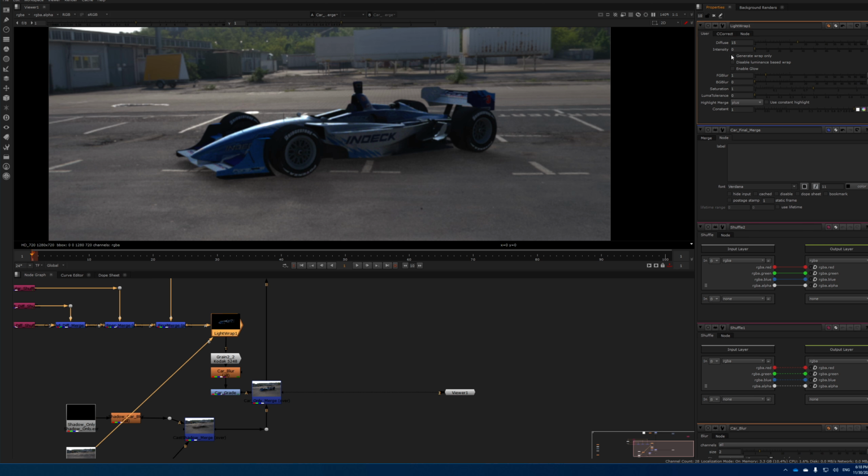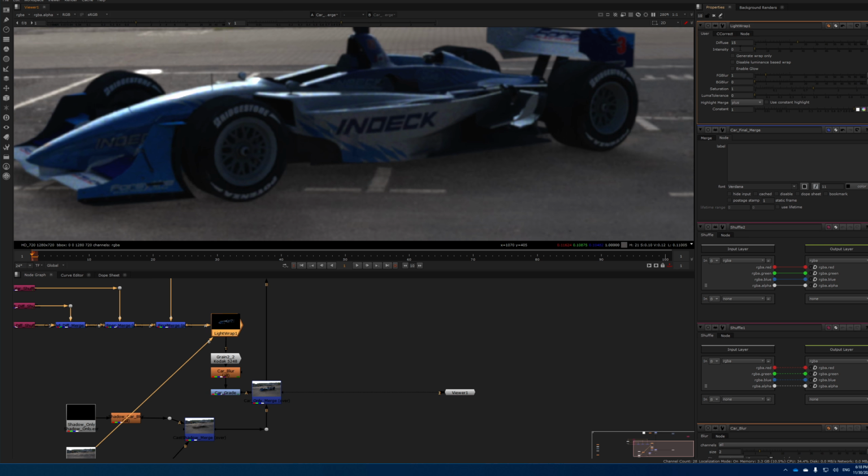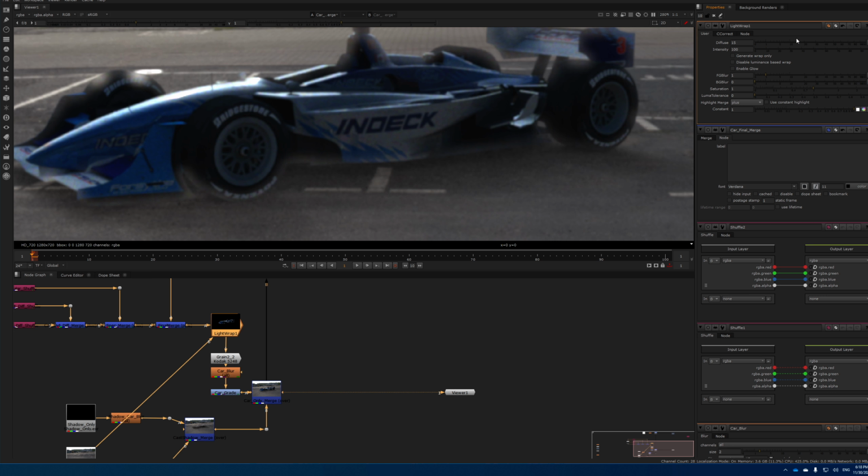Like I said, intensity defaults to 0. You might bring it up to 5, 10 maybe, if you really want to push it, but anything more than that is going to be too much. So I'm just going to turn it up a little bit. Now, just to make it more obvious, I'll crank it for a second.